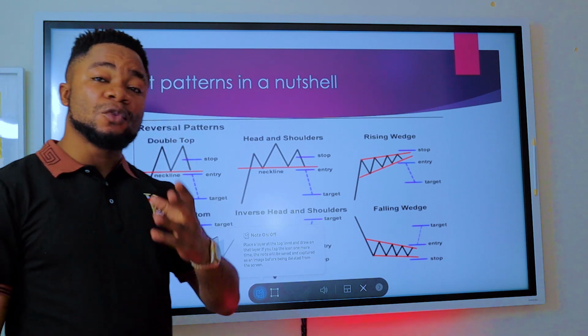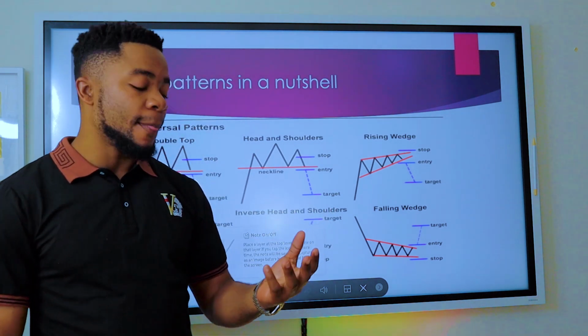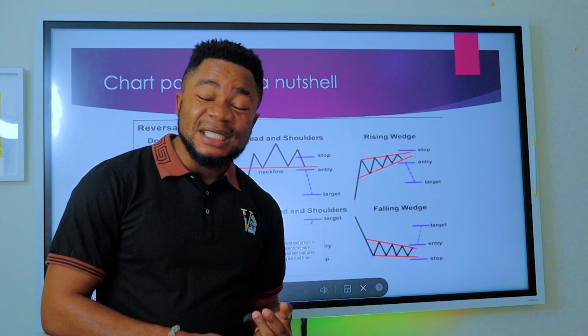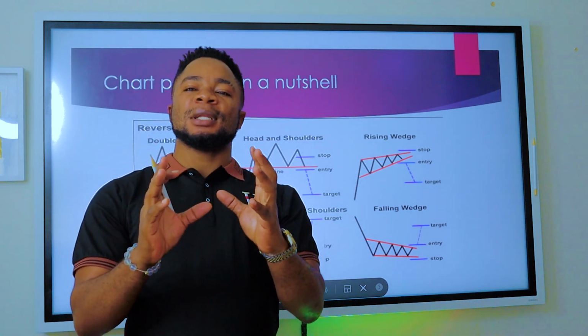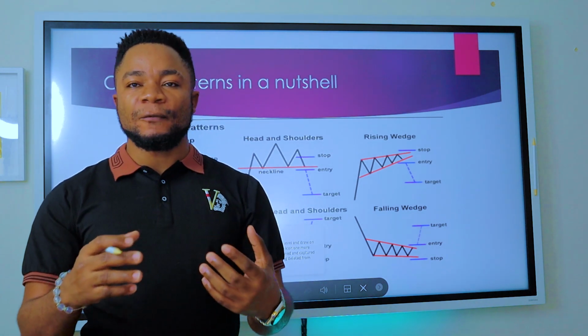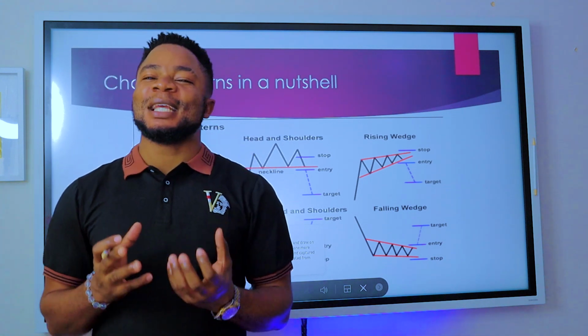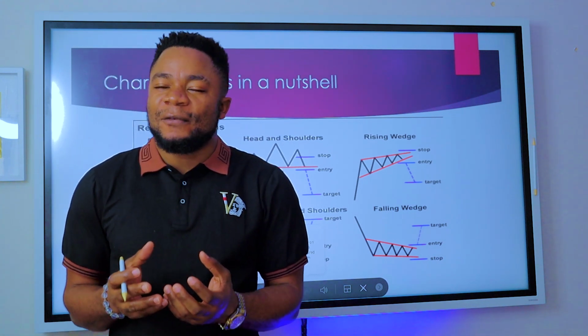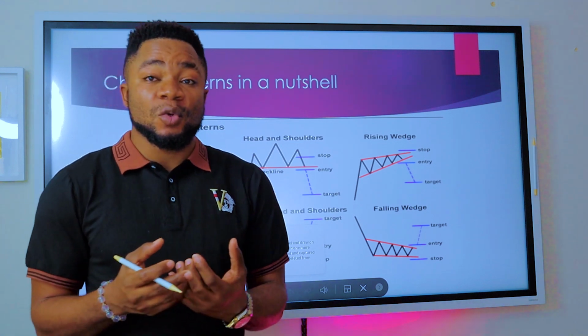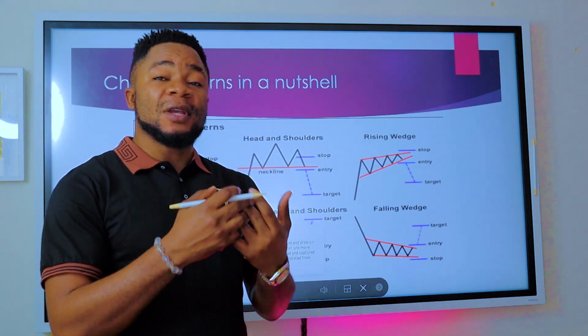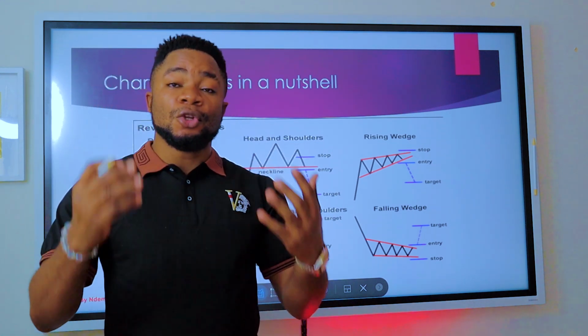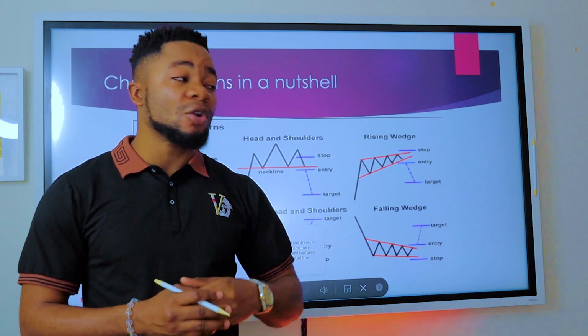We have two types of chart patterns in Forex trading. We have what we call reversal chart patterns. That means a particular pattern that if you see it, obviously you know, okay, there's a high probability. Remember what I'm saying, there's a high probability. Forex trading is a game of probability. So never say anything for sure, because if you are trading those two currency pairs, you don't know what is going to happen in the next economy.